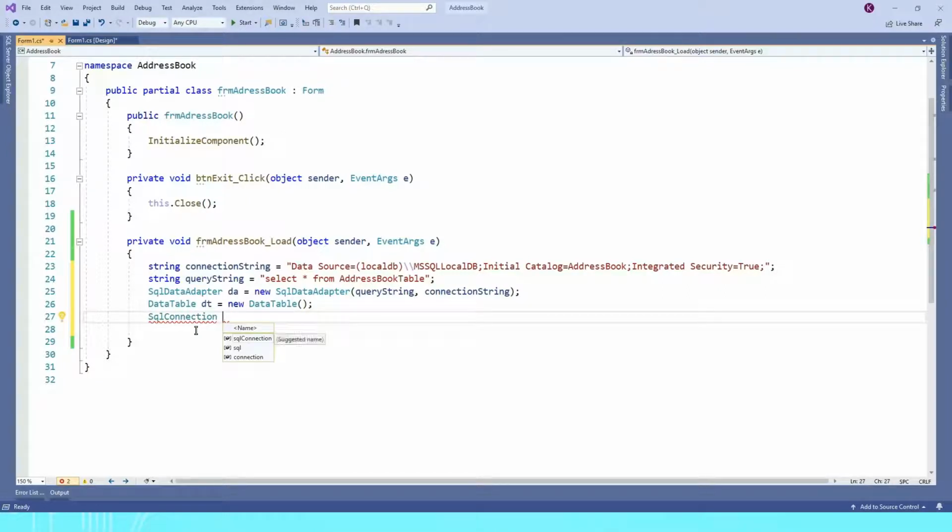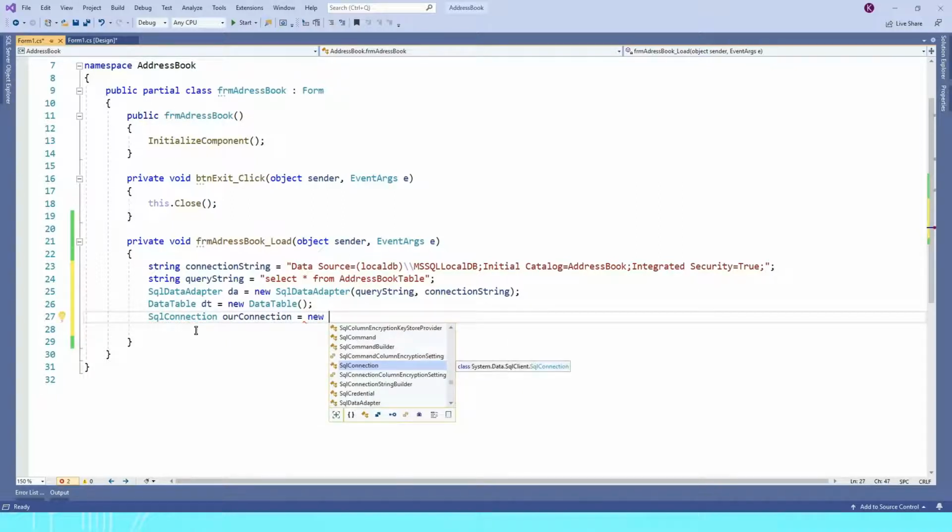And let's just say we're going to call it our connection, and we're going to say new SQL connection.